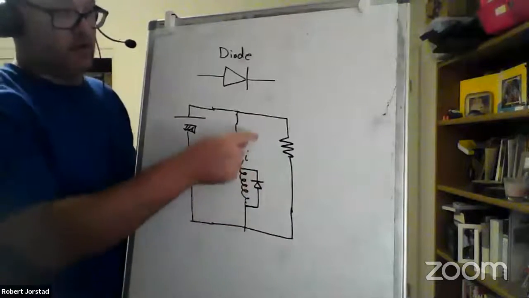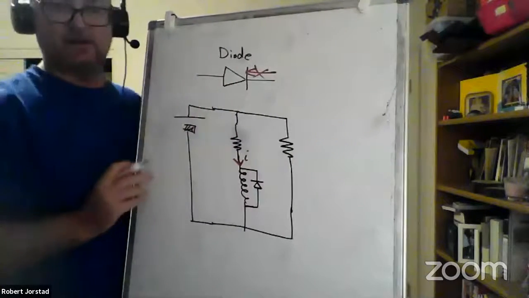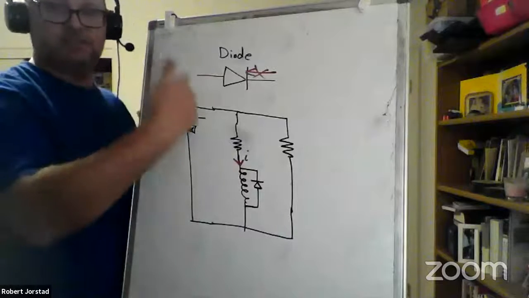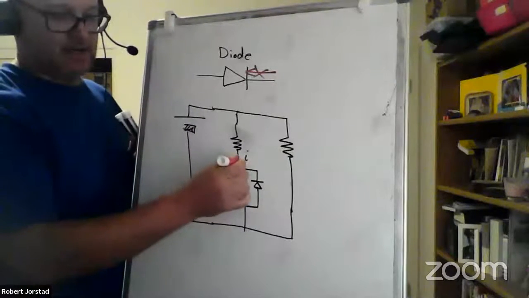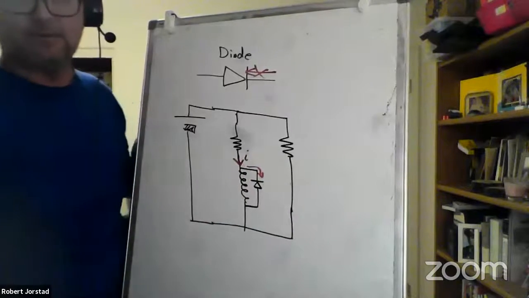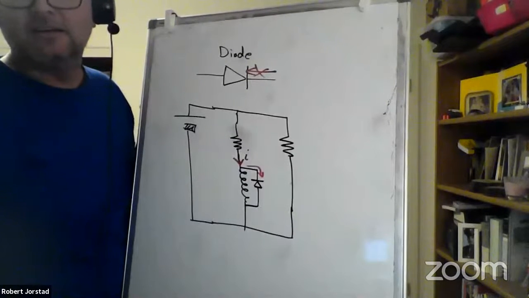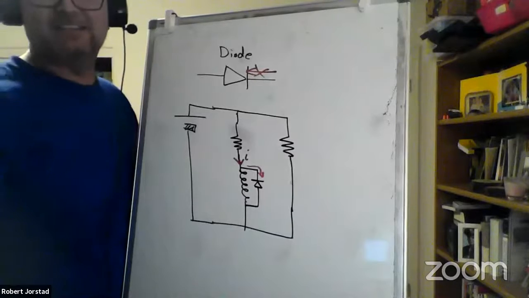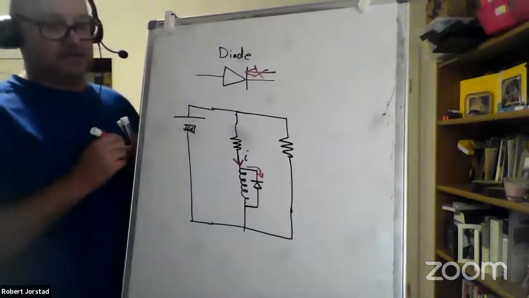The wall is pointing this way. So current can't flow this way. It hits the wall and stops. So there's no current flowing this way. In this case, I'm not going to get any significant current flowing this way unless I exceed the breakdown voltage of the diode. Yeah, right. This makes sense. Okay, so now take a look here.